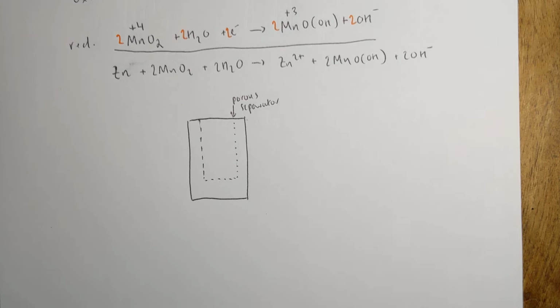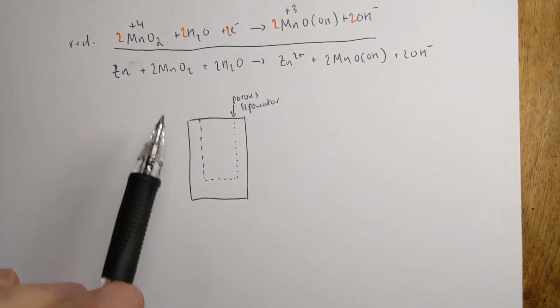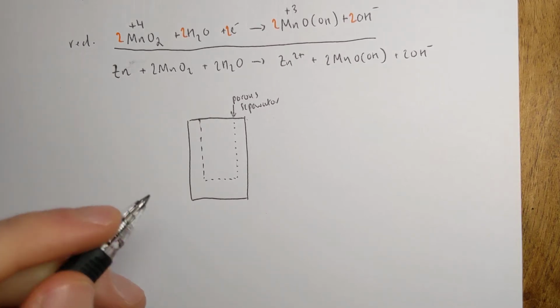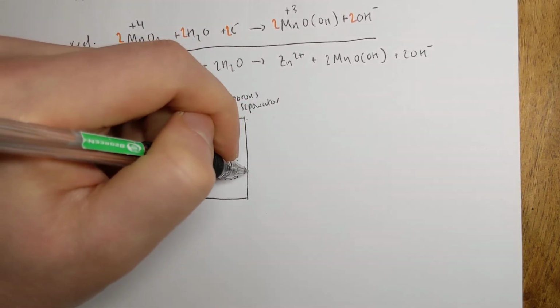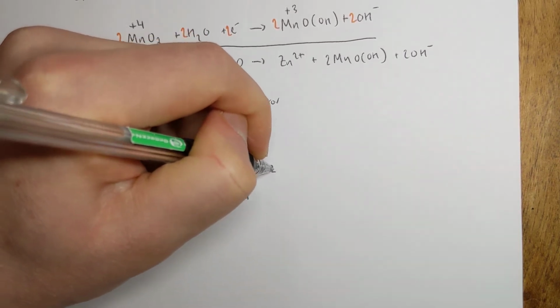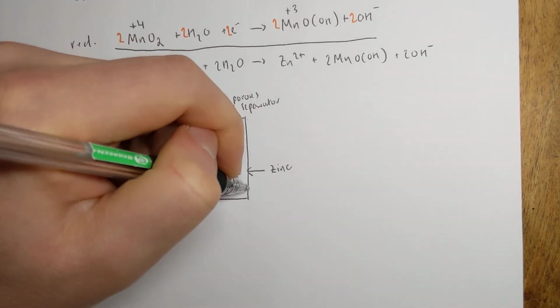And it's very similar to the salt bridge you have in your normal redox cell. It separates the positive and the negative electrode, or the oxidation and reduction electrode. So what we've got on the outside is the oxidation electrode, the negatively charged one. What it consists of is zinc. So the outer casing of the battery is actually the negative electrode, the zinc.